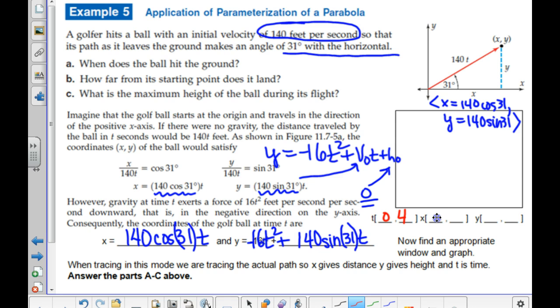X is how far away from us it goes in feet. I don't know, somebody throw out a number. 200. 200 feet, okay? How high does it go? 300. I don't know. I think those might be backwards in terms of proportionally, but let's try it.